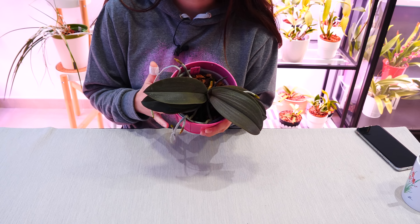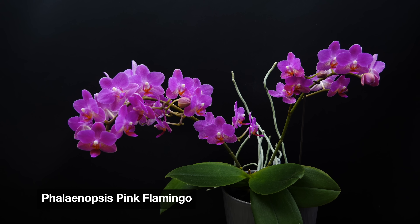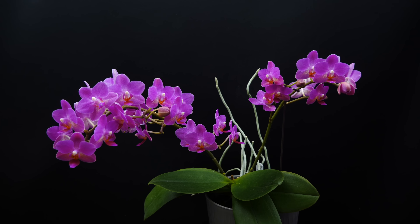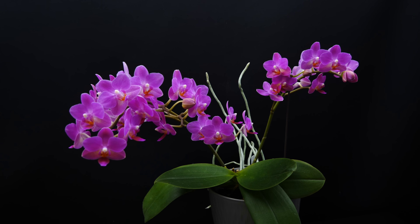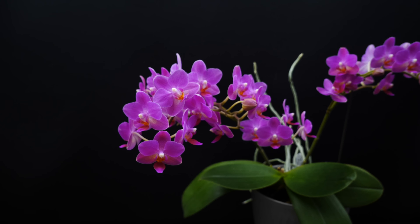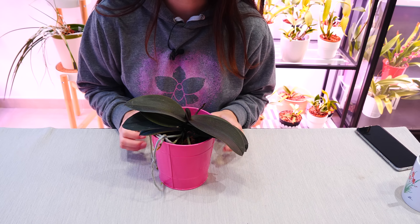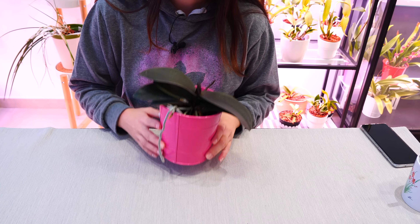I can assure you there is absolutely no impact on spiking from day length, but I do notice that in winter, if I leave these orchids with only natural light, they grow slower than when I keep them 12 hours a day under grow lights. If you can't provide artificial light, don't worry, but make sure your orchid is not sitting in the dark. In some regions winter is very long, so half a year without proper light will make a noticeable impact on growth and development.